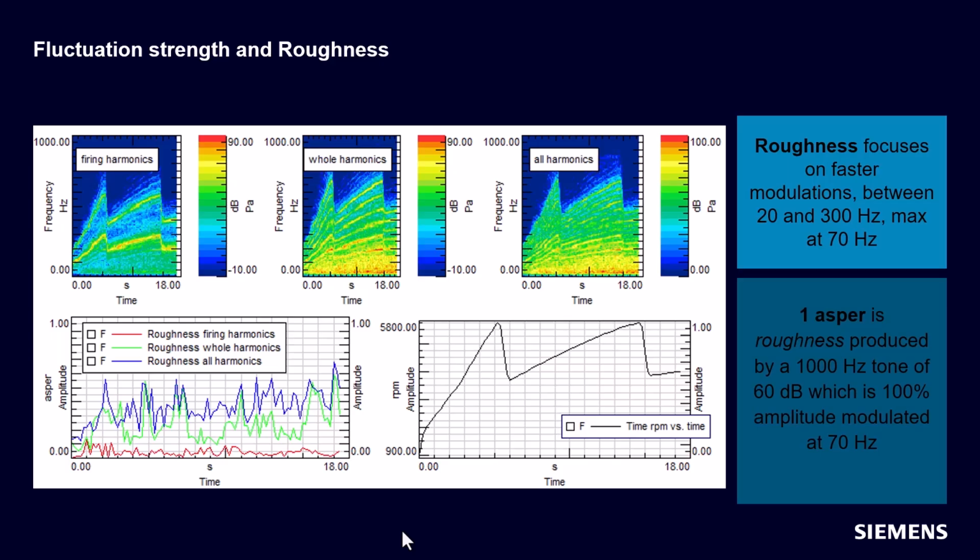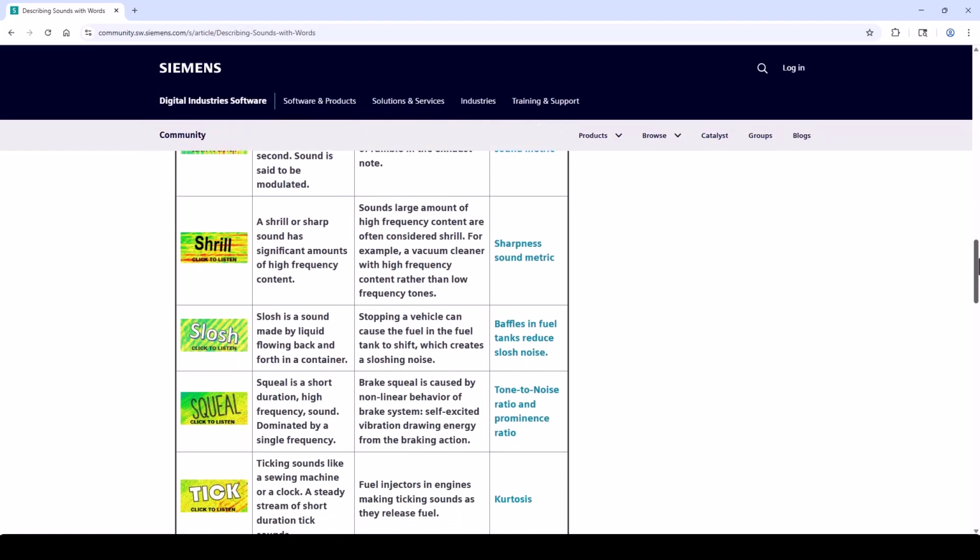I'll jump back to that sheet. So I'm going to look at shrill, and I don't have PowerPoint slides. I'm just going to play the sound for you. A shrill is something that's really high pitched in frequency. You definitely know it when you hear it. And for that, we usually qualify it with something called sharpness. That's trying to quantify how much of that sound is high frequency and how much is low frequency.